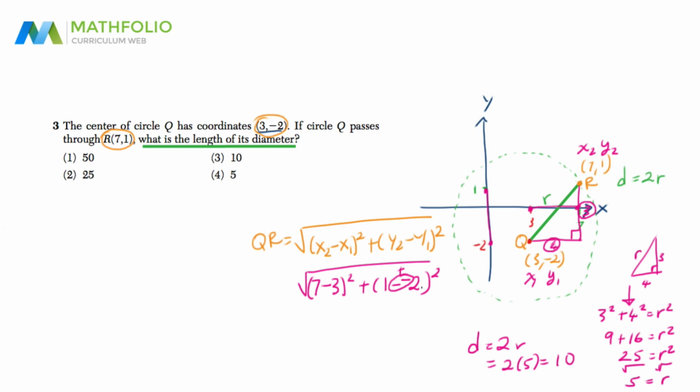So this becomes 3 squared, which is the same as this number right here. So again, it becomes 16 plus 9, all square root. So in the end, QR, which is the radius, is radical 25, which is 5. And we must double it again. And the reason being, because if we double it, we get the distance from one side all the way to the other, which is the diameter. So either way, our answer is 10. So that would be option number 3.